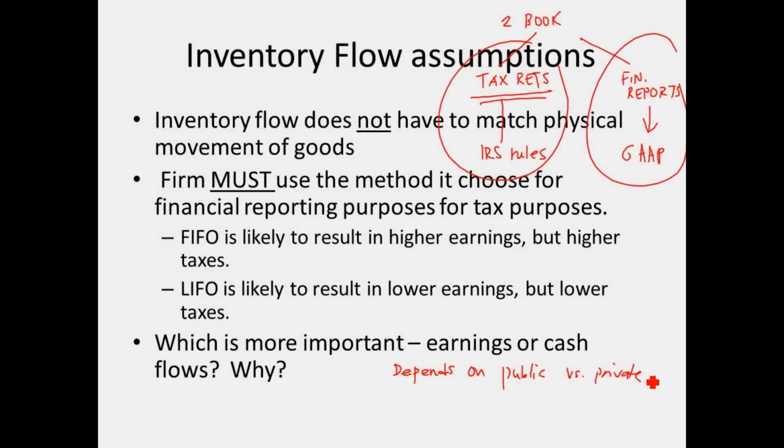So I'm an investor. I see them choosing a method which is artificially making them look better and which I know is actually costing the company real cash flows. Shouldn't I punish that company? Shouldn't investors be smart enough? I mean, we're not expecting investors to be without any savvy. We're not expecting investors not to do their homework. So why would public versus private be the relevant issue? Shouldn't investors be smart enough to see through this? You guys are, right? After this class, you'll be ready to go. No, they're not? You're sure about that?